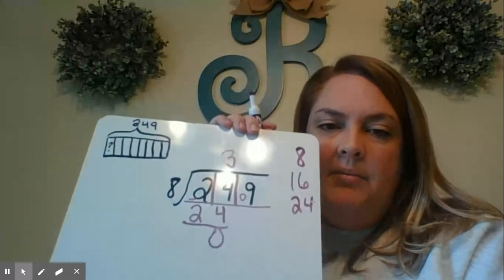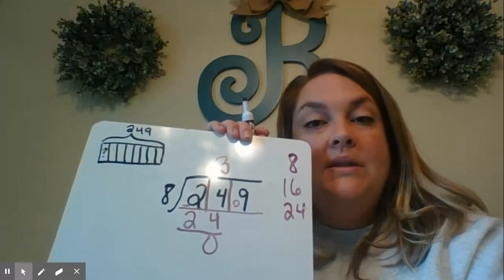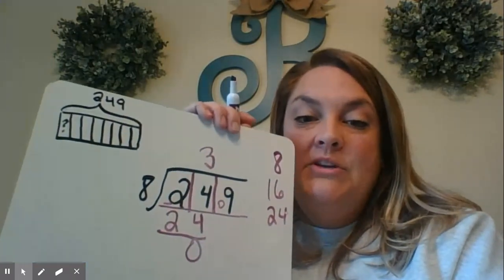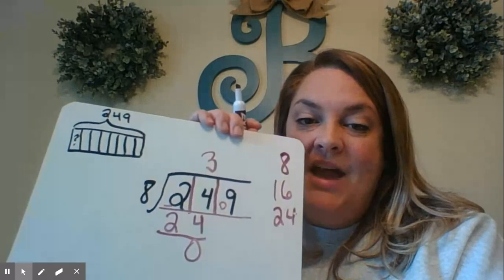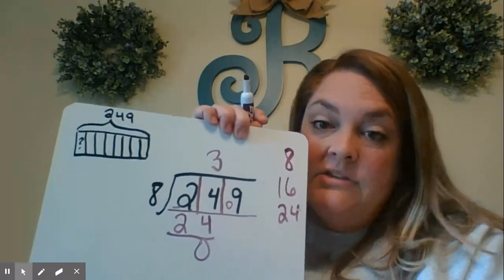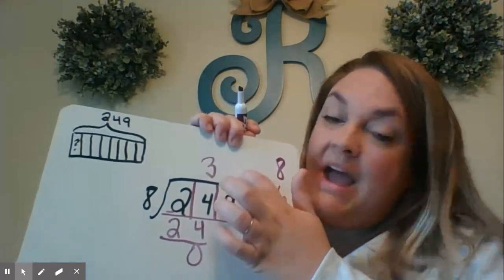Now, when I'm looking at my problem, I might be like, what do I do now? Kyle just kicked, I'm not sure. Well, we don't bring the dog until the end, so we don't need remainder or Rover. We do need to make sure that when we do box method that we have an answer above every box. So what I want you to do right now is pay attention to this. Do I have an answer above every box? No, I do not. I do not have an answer above the 9 right here.